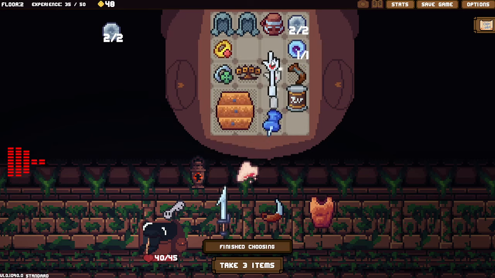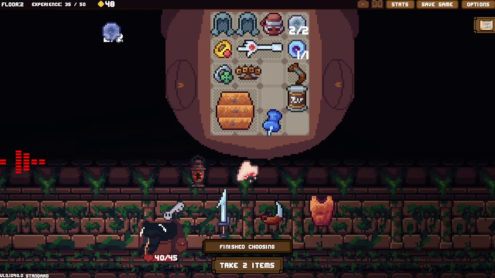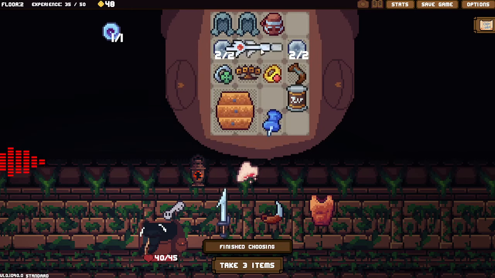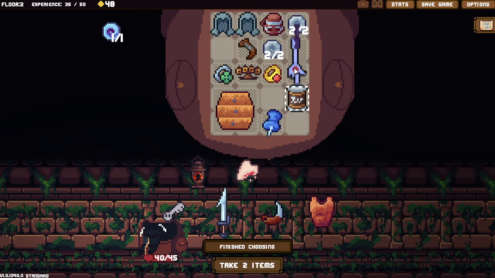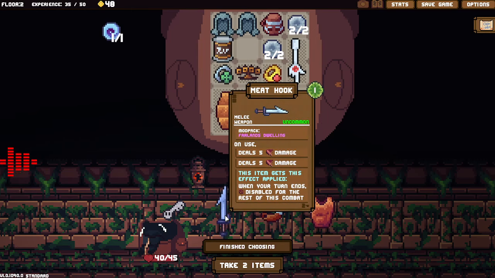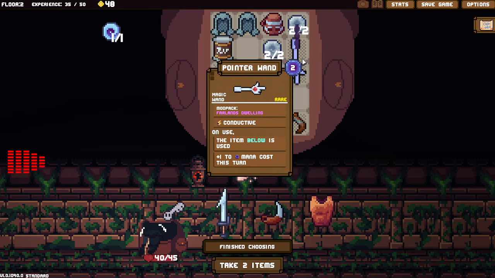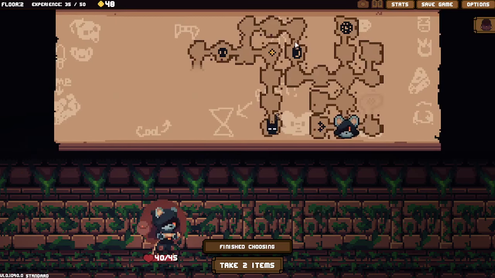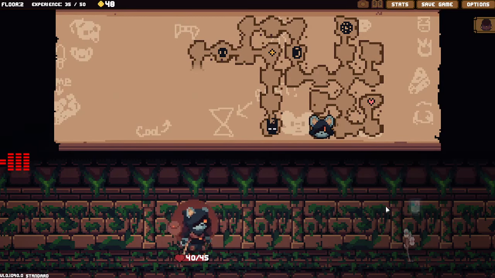Pointer Wand. The above item is used. Interesting. Pointer Wand is dope, I think. I know it's dope. Just look at it. How could it not be dope? But how do I use it is my main concern. Because this is, the item below is used. Huh. Interesting. Well, at least some room for cups over there. How have we not found another shield yet?